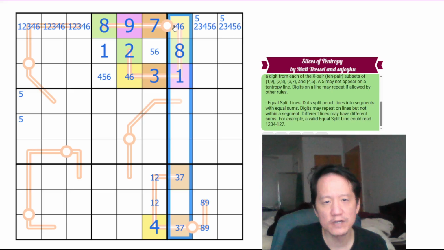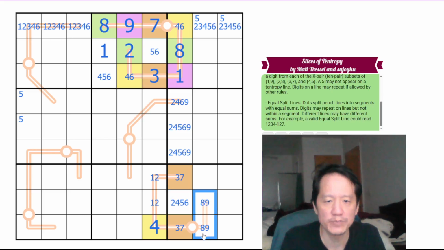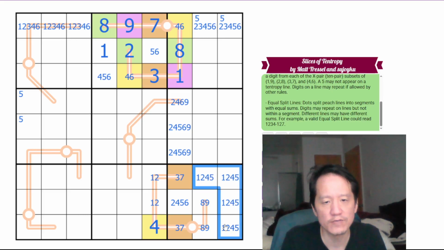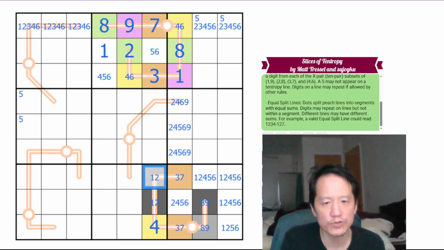What are the remaining digits in column 7? We have 2, 4, 5, 6, and 9. This cannot be 5, though. 2, 4, 5, 6, and 9, but this can't be 9 because of the 8, 9 pair in the box. The rest of box 9 is 1, 2, 4, 5, 6. And this can't be 4. That's all we know. So these two match. We'll match these. And these two match, but we're not sure which one's which.